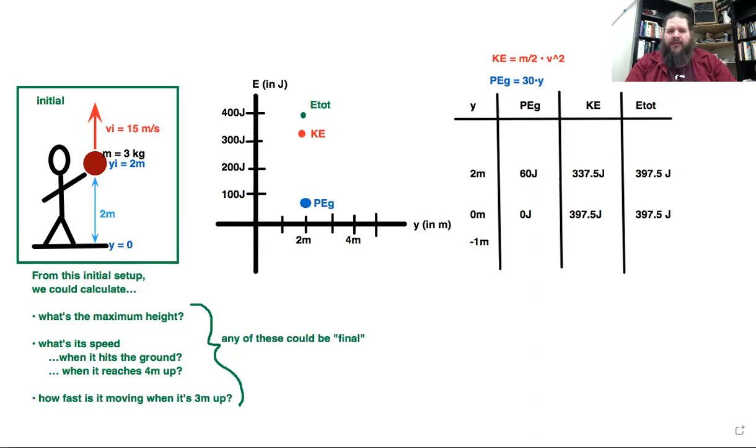Yeah, it'd end up underground. Because if we're defining y equals 0 to be ground level, then y being a negative value just means you're under the ground level. And that's possible. You can certainly have an object underground. Maybe there's a hole that we're holding it over, throwing it up, and it falls into the hole. Or maybe we're on the edge of a cliff or something. So you can certainly have the ball go under y equals 0, in which case, what would be the potential energy?